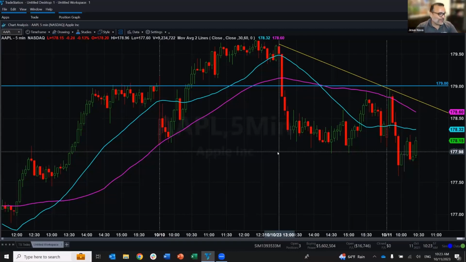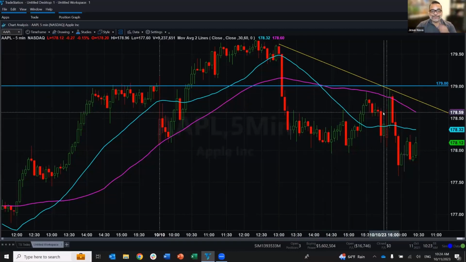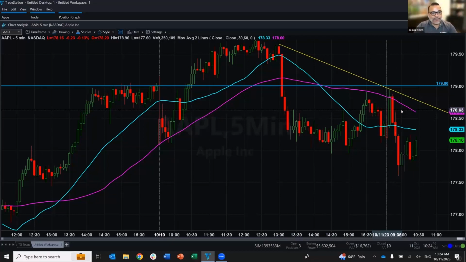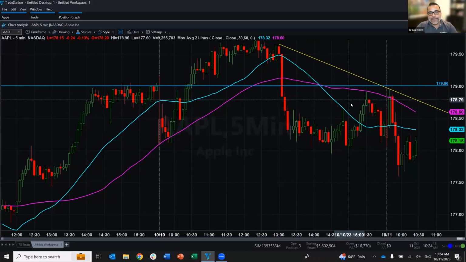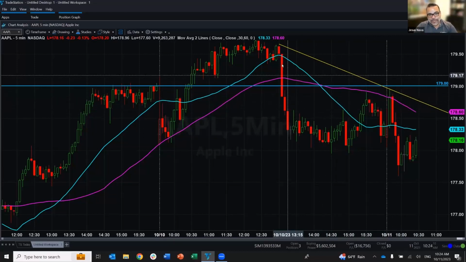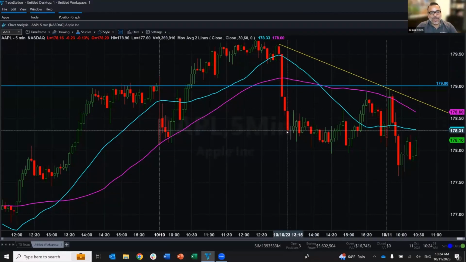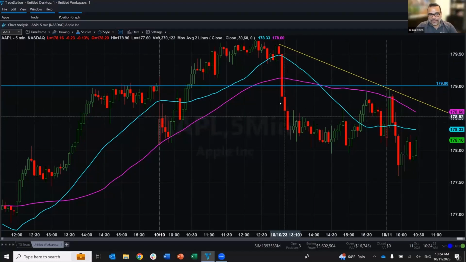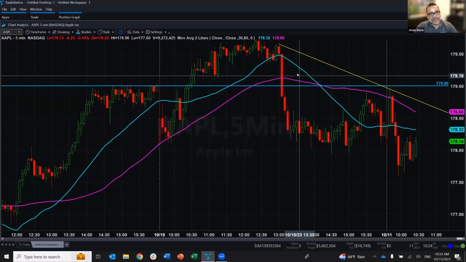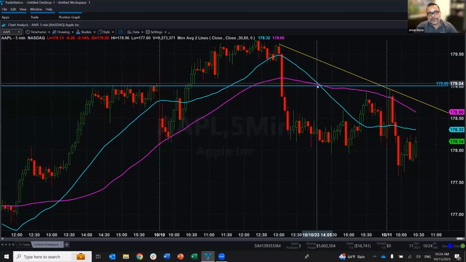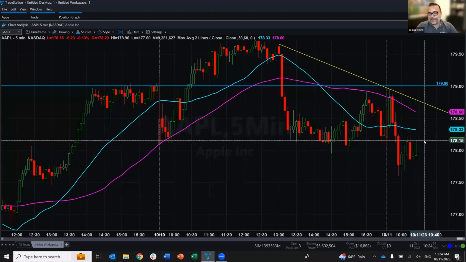Another thing that I want to do, for example, in this chart, is monitor those two moving averages. When you're using moving averages, in this case, the two-line moving average, what you're looking for is for the two lines to cross. Now, right now, these moving averages are kind of on a bearish mode. It seemed like yesterday when we had that big drop in price in Apple, it dropped from 179.60 to 178.30 in 3 bars in 15 minutes. You see the moving averages kind of went into a bearish mode. They crossed right here, and they've been in a bearish mode even today, this morning.